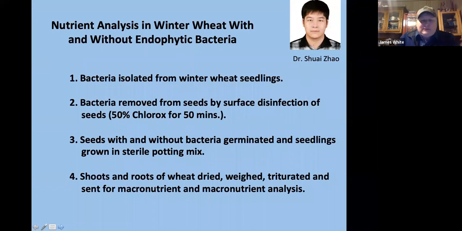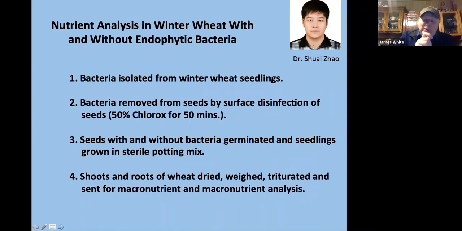So what nutrients? We've done a series of experiments over these past couple of years to try to figure out what nutrients were. I'm going to describe one done by a visiting postdoc in the lab using wheat. What he did essentially was to take the wheat and isolate bacteria off of it. These are the native microbes that came with the wheat seeds. Then we sterilized the wheat seeds, and he put them into soil, in this case, sterile soil.